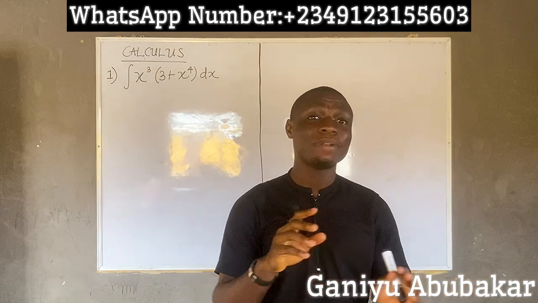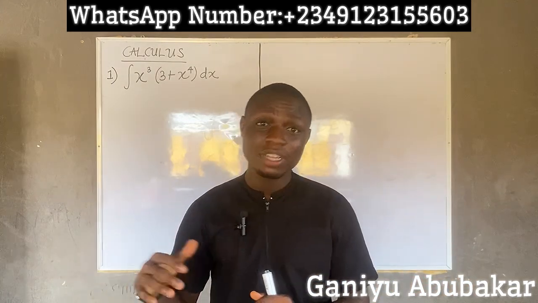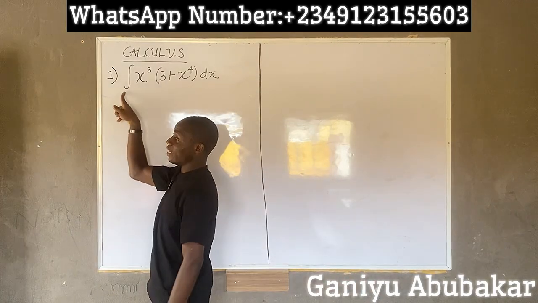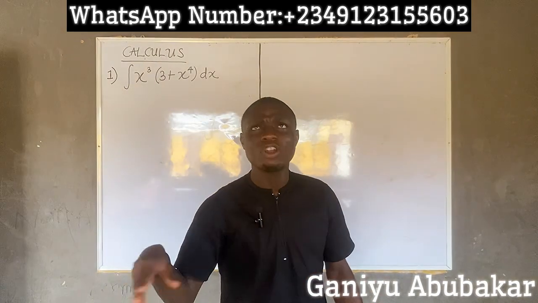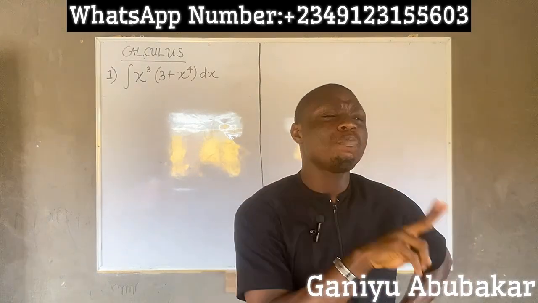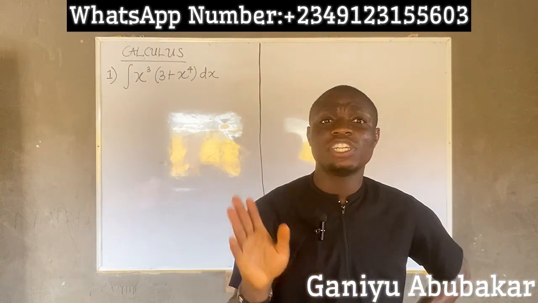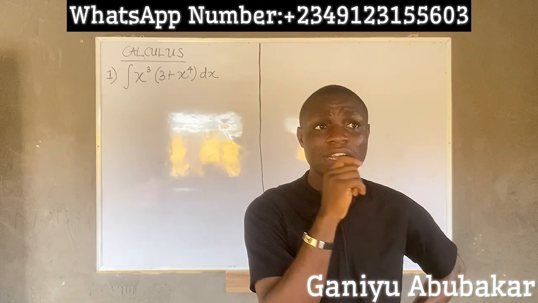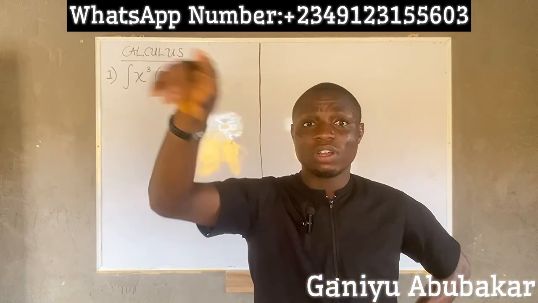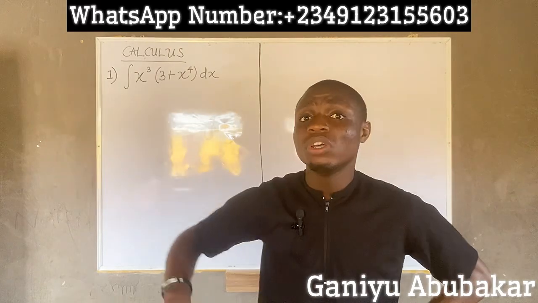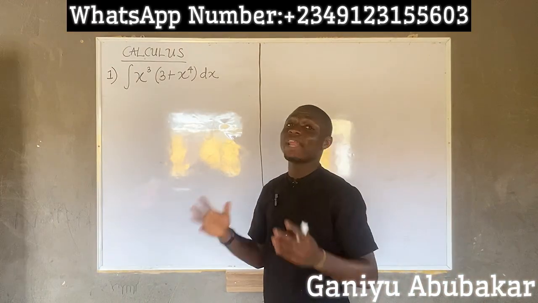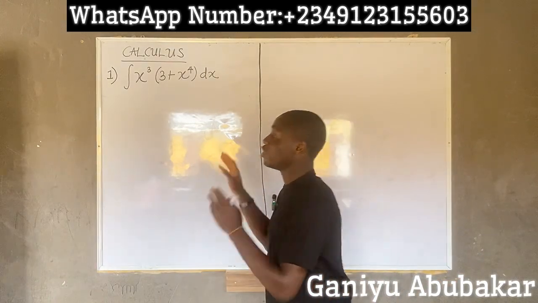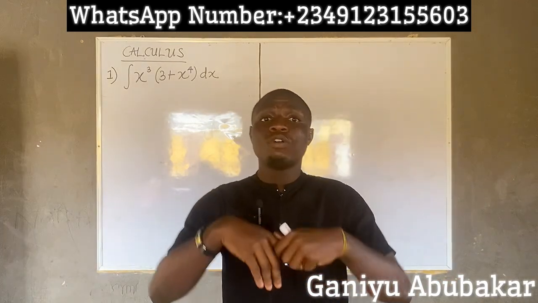It's easy. This is integration, because I have the integral symbol, number one. Number two is that when it comes to integration there are methods of solving it: by substitution, by parts, and also by partial fraction. Now, in this case, the best method to apply here is the substitution method, so follow the procedure, please.